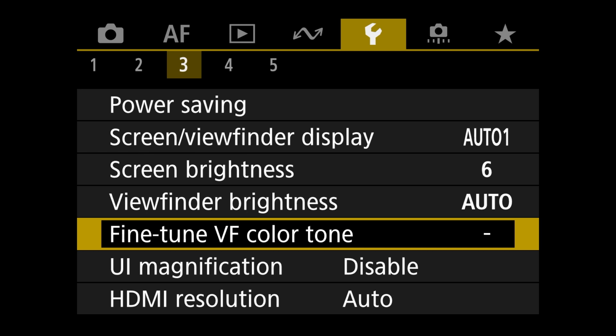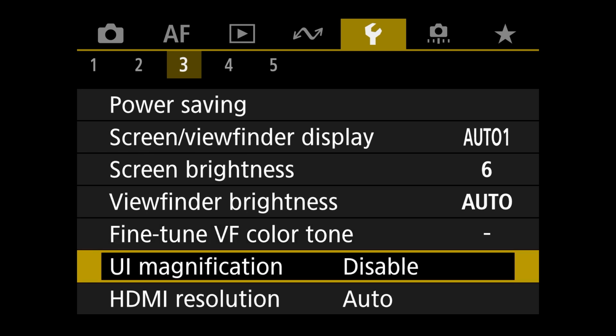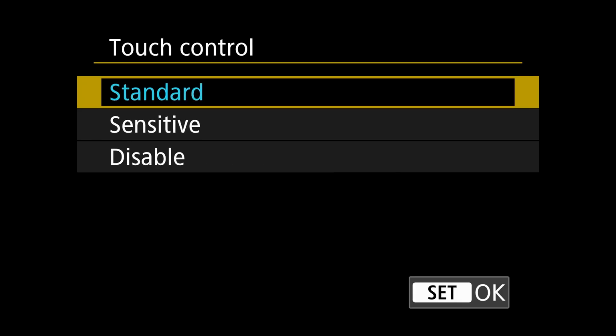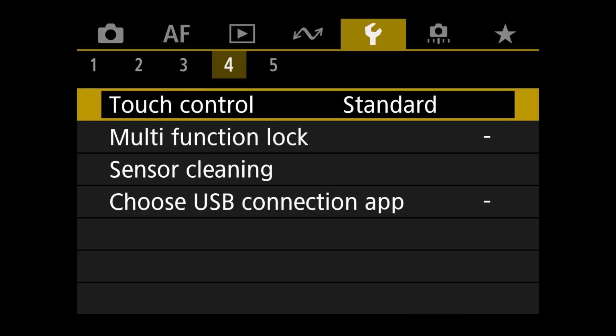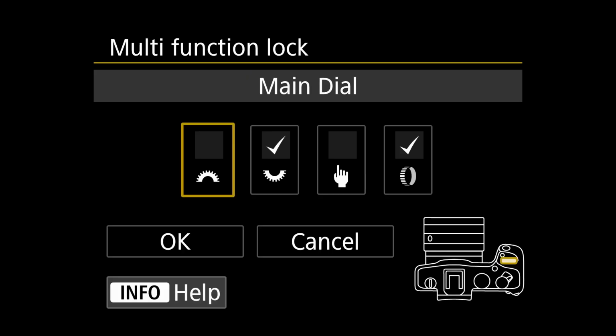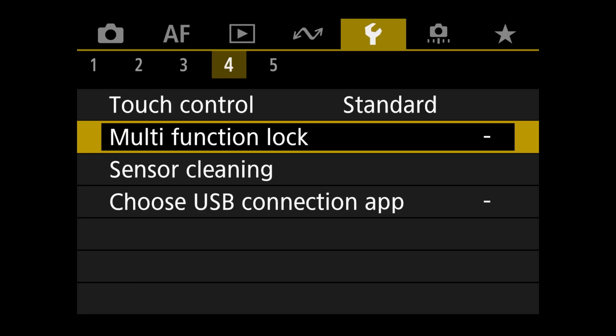We have our user interface magnification is disabled. HDMI resolution is going to be auto. Touch control is standard, but you can either have it be sensitive or disable. Standard works very well. Multifunction lock, you can do this if you want to have a lockout on your camera, okay? And you're going to use the other dials to either lock or unlock. So that's how that works.